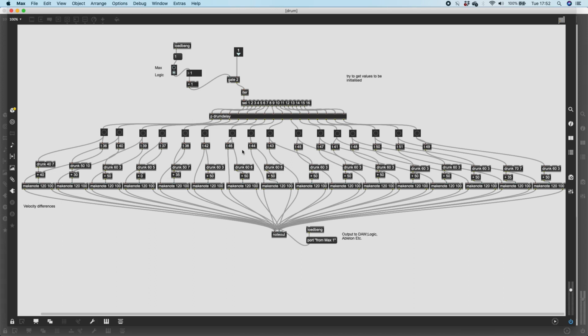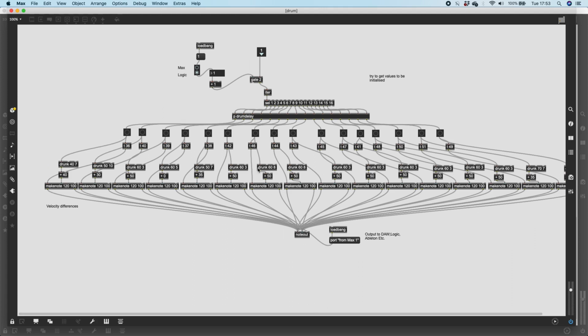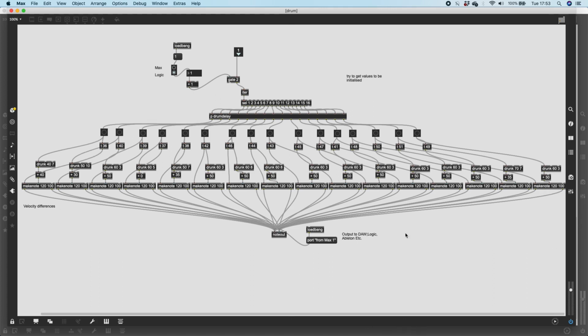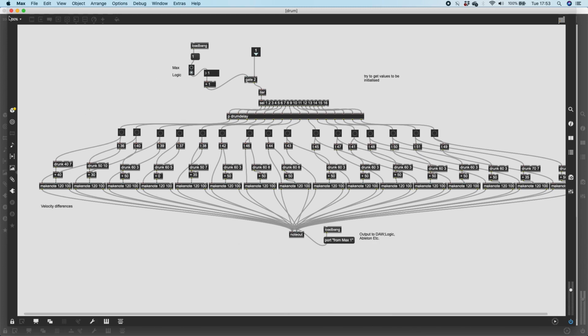And again here, I haven't put it in a sub patcher yet, but these tell us the velocity for the notes. Again, every note is not going to be the exact same when a drummer plays it in real life. So the drum object allows small fluctuations in that. And these plus objects here just keep that within a certain range, so we're not fluctuating too much in velocity. So it's not completely random, but we've experimented with a lot of trial and error to get certain notes with different velocities. And these all are routed to port from Max 1, which will go straight to your DAW, for example, Logic and Ableton. I'll be using Logic.